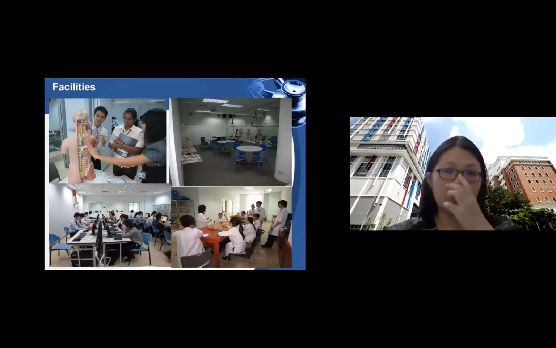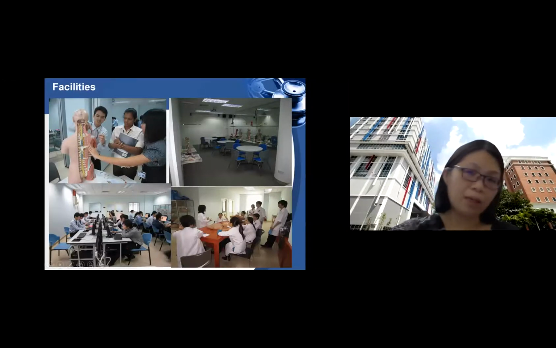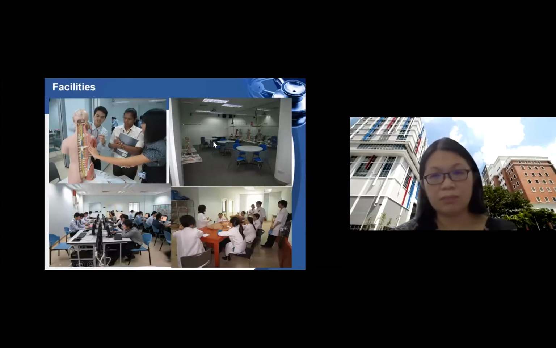Okay, so these pictures show how our students do their anatomy classes. We are using models here, but now because of COVID-19, the students are all doing it online. If they are allowed to come back to the physical setting, this is how the anatomy classes are conducted. This is a multi-resource center where we have computers lined up and the students do their self-directed learning and discussion. And this is the medical museum, where we have all the models and specimens, and we have allocated some space for the students to do their group discussions.